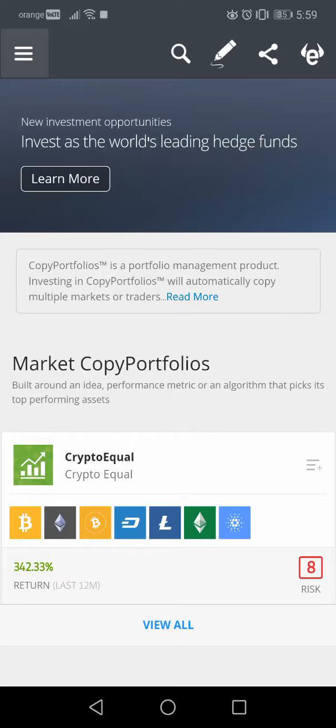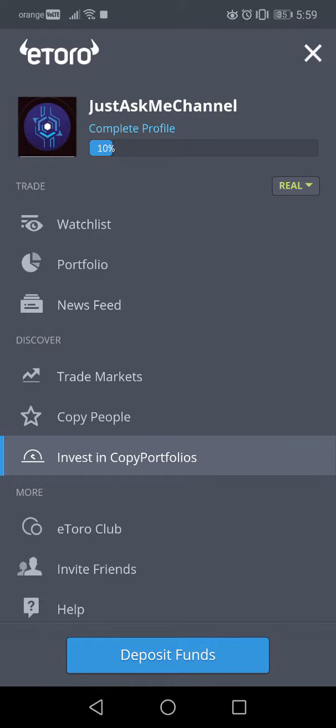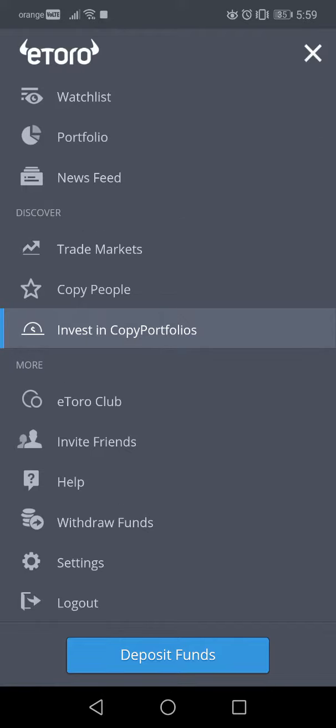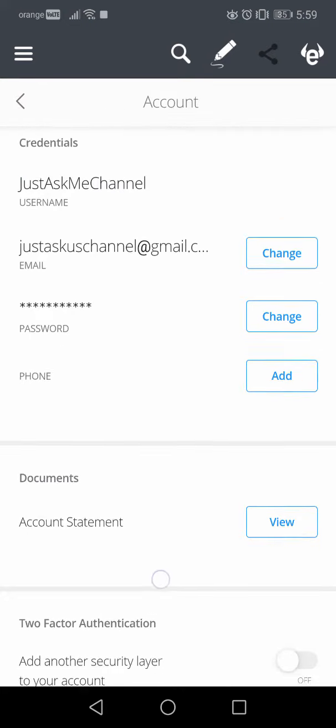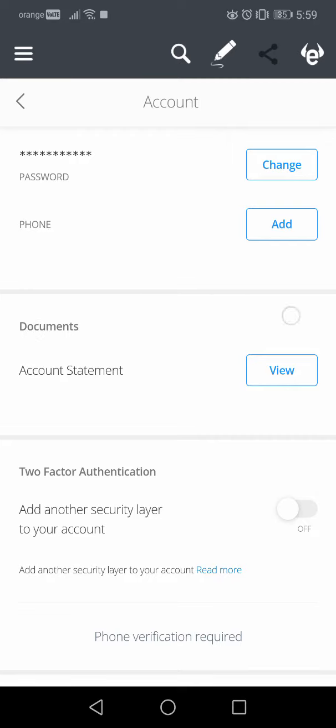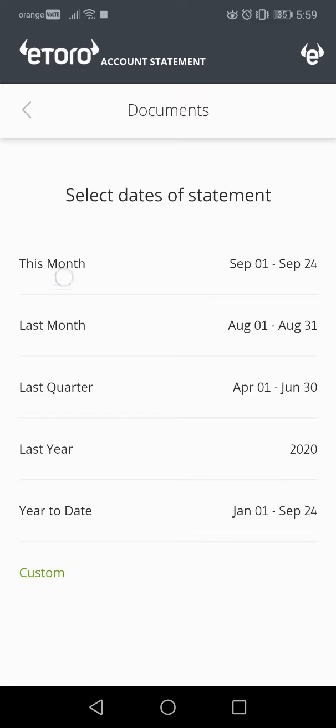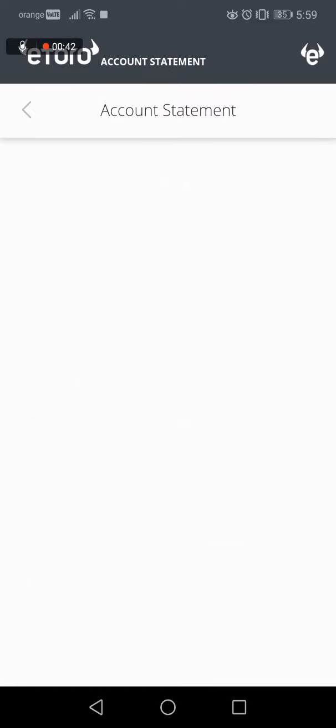First you have to open the eToro app and then go to the settings menu. And in the settings you have to scroll down all the way to the bottom of the list and tap on the settings. And here go to account, and in the account menu you will see the documents menu point and account statement, and if you tap on the view you will see all your statements month by month.